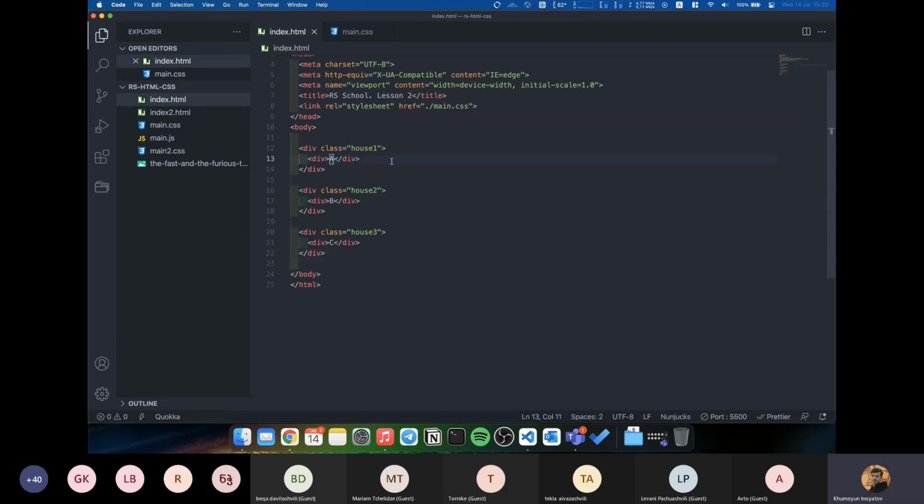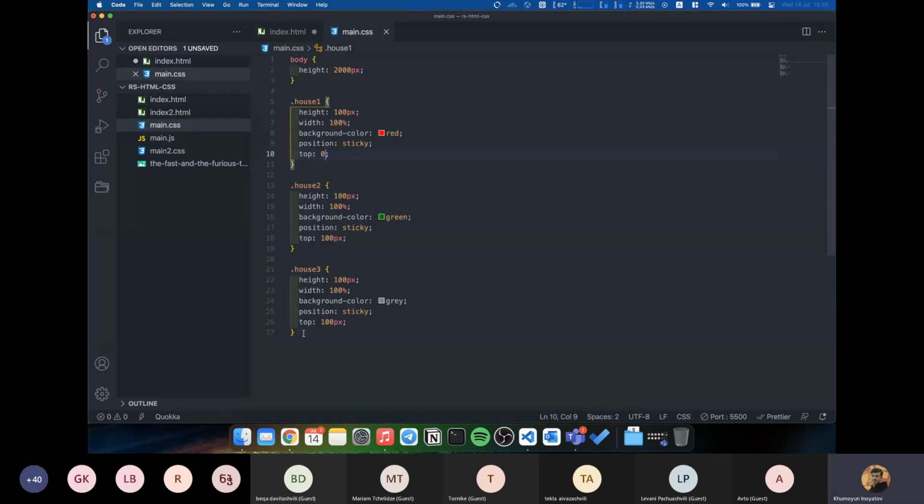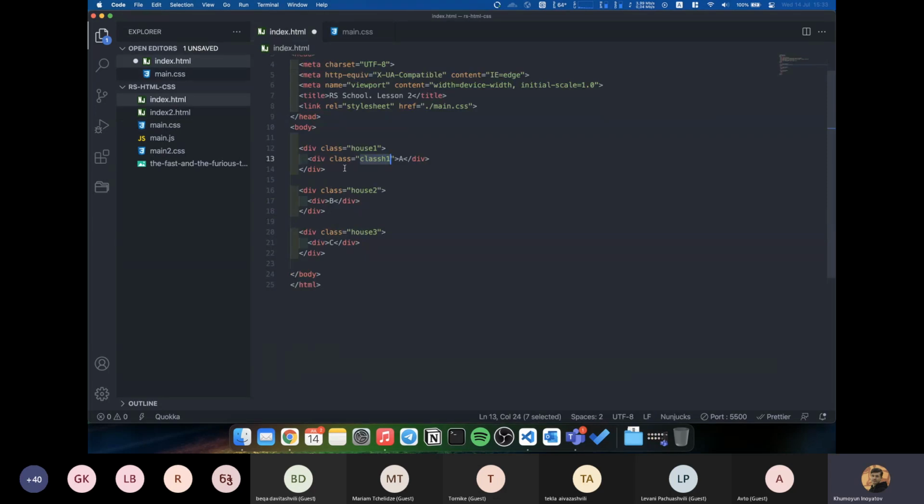In that case, we can also give this element some class, class h1, font size 2 pixels.